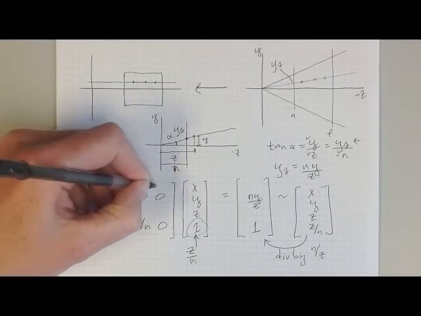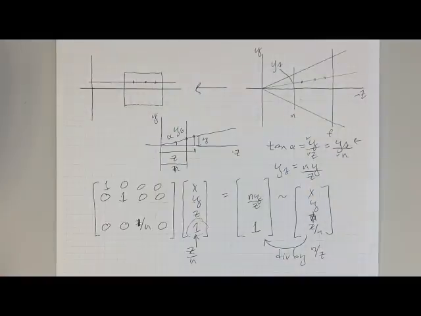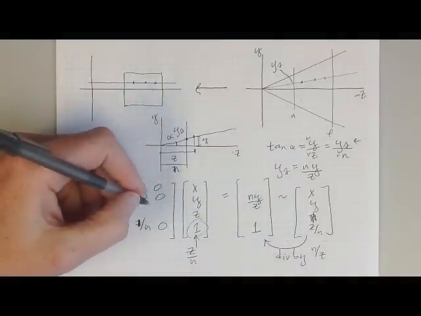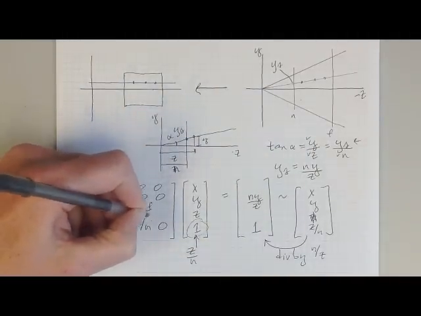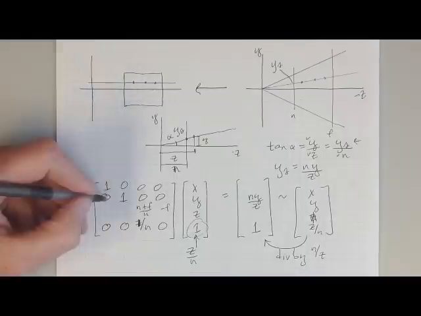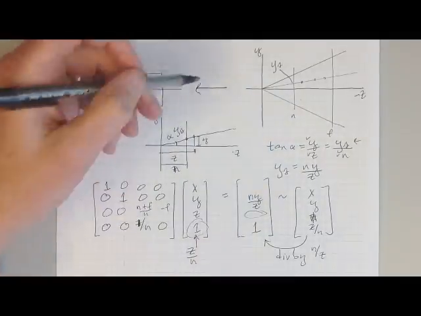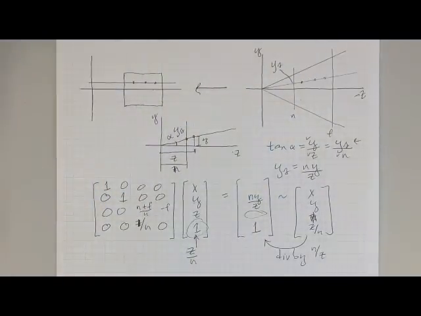I can actually do the same thing for x and that gives me just an x in the first component. I don't actually want a z in the third component. In the third component, I just want something which preserves the order of the elements in z. So I'm going to multiply by n plus f over n and then add in a negative f right here. And what this will do is scale the z component such that each element ends up in the same order on the line, although not necessarily in the same place.